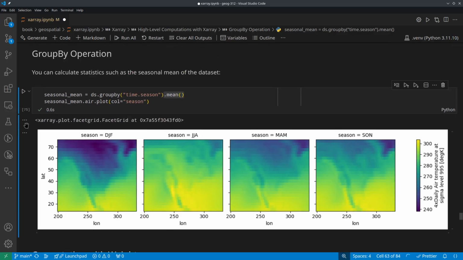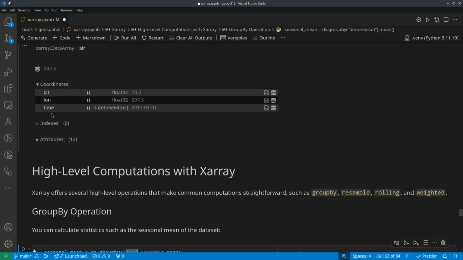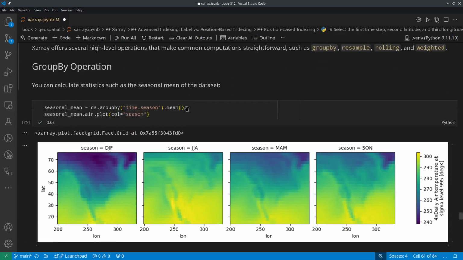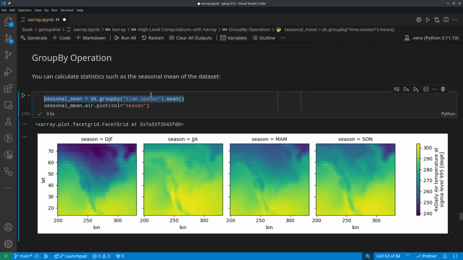How nice. So easy. If you're using a NumPy array, you have to loop through the NumPy array and then figure out, okay, is this imagery from the springtime? You put it into spring, is it summer? And then you need to aggregate them, so there are so many lines of code you need to write. For Xarray, one line. Group by time dot season. We have the time dimension in here, so it's going to automatically figure out, for each day, what kind of season it is. And then it's going to calculate the mean. And after that, we can just plot by season.